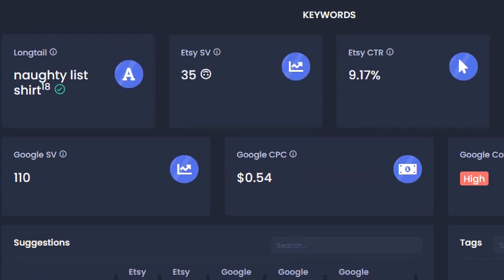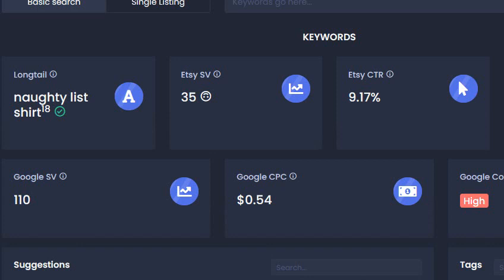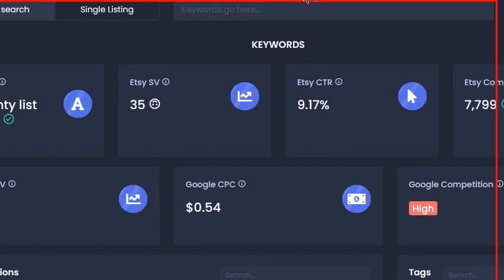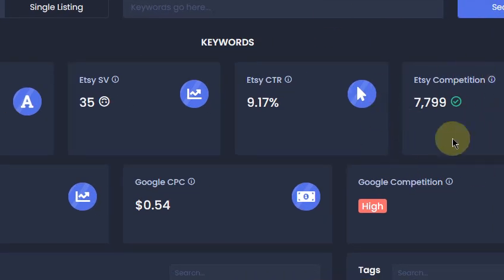Just kind of what I would do is, if you decide to use Sales Samurai, I would totally just play around with this tool, put in some of your keywords, and then see what you come up with as far as search volume. The things that you want to look at are: you want to have high search volume, or as high as possible, and you want to have lower competition.